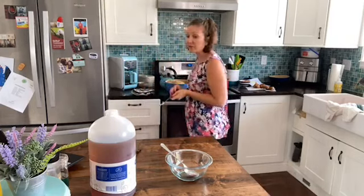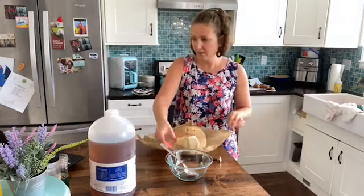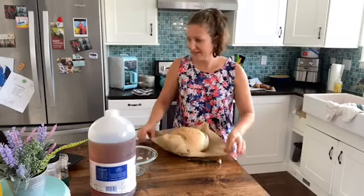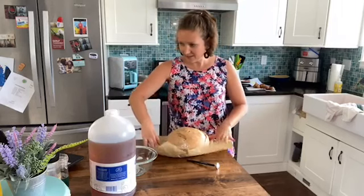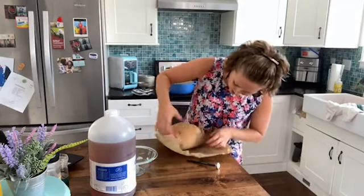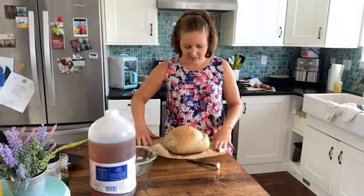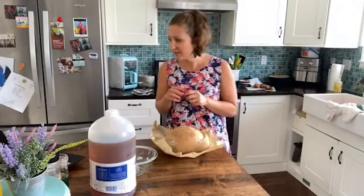Okay, so this, I'm gonna take the internal temperature. But look at it. Yummy. So good, right? So I like to check, I like the bottom to be a little bit darker. And the top has burst open nicely.